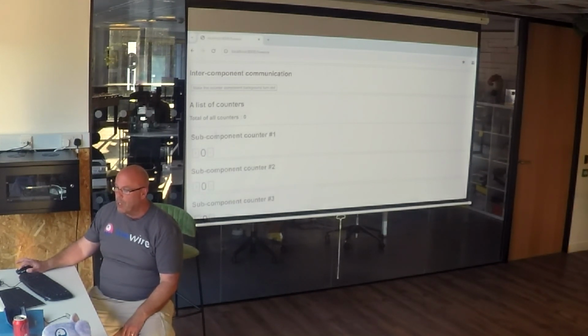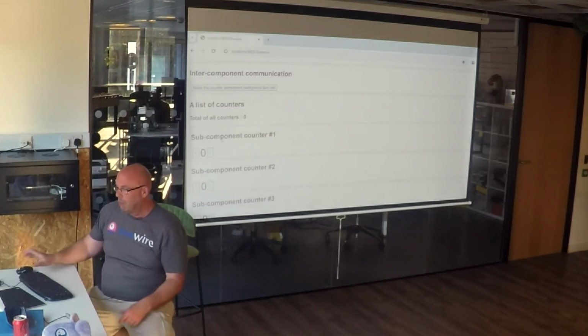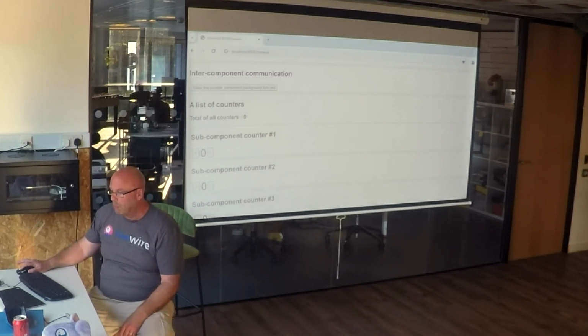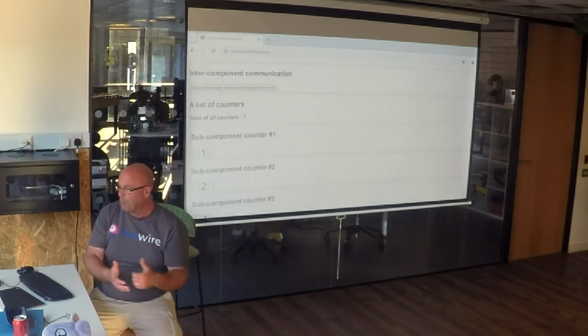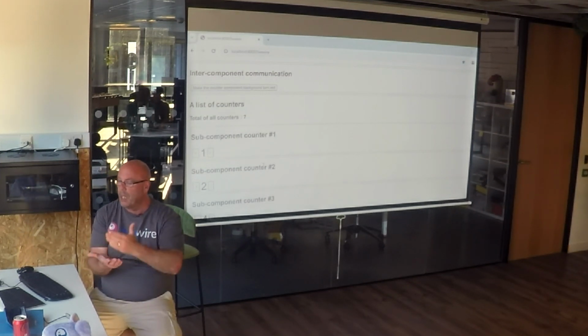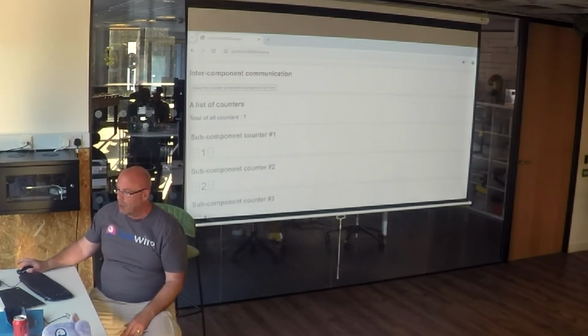And within that component, it's then referencing the same component 3 times in a loop, but each one of them is its own thing. And you can see the total count of that is that. So I'll say 1, 2, 1, 2, 3, 4. Okay, so each individual one has its own number and its own attributes, but they're all sending an event up to the top Livewire component, and getting the total that way.